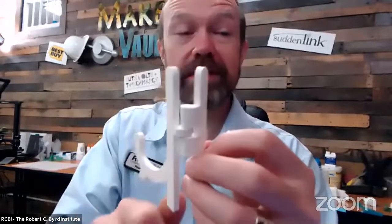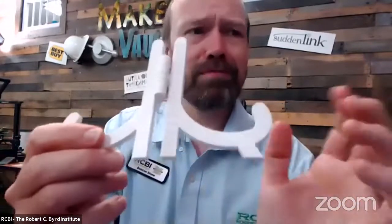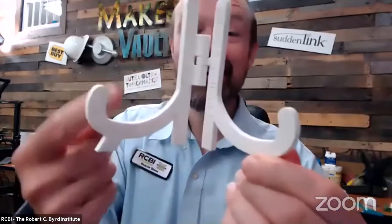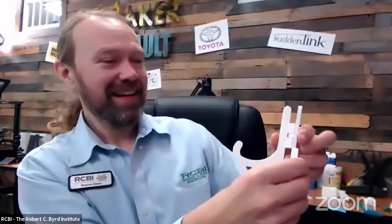Just like FlexiRex, this cannot be disassembled because it was never assembled. It is a functional assembly. Parts from one side are captured in the other, forming a hinge. It cannot come apart ever at all unless it was broken. And it folds to any level we need. And I noticed too, the tips stick up enough that I think you could probably use this in the kitchen. You put your recipe book right there too, and keep your pages open with it. I think it's slick. Whatever you want to use it for.